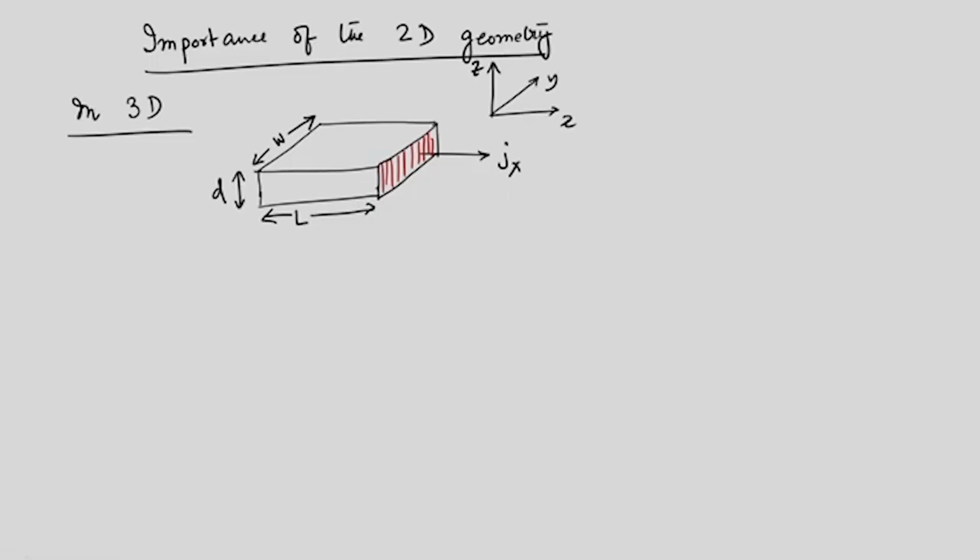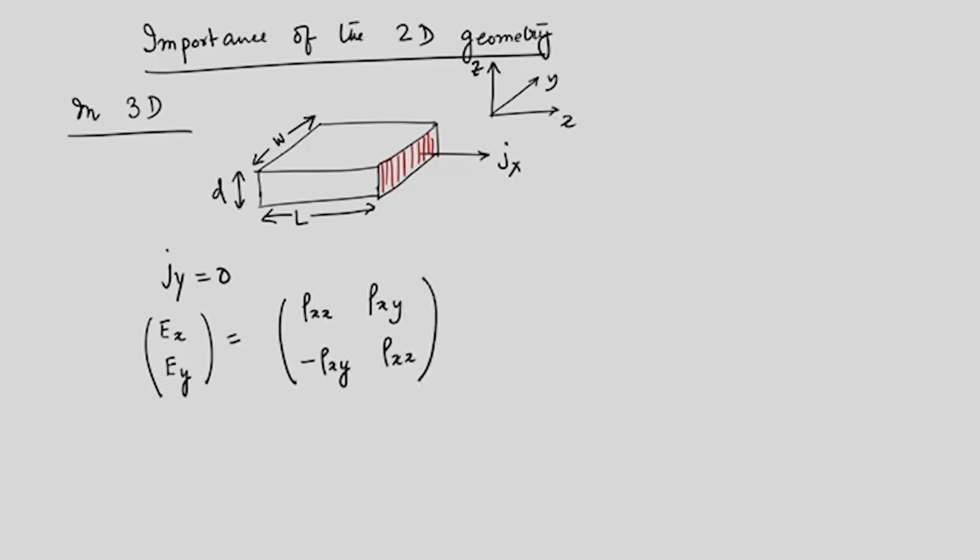So, for this geometry, the current flows in the x direction. Basically, your Jy, the y component of the current density, is equal to 0, and because that is equal to 0, we can write down Ohm's law, which tells you that Ex and Ey is equal to the matrix rho xx, rho xy, minus rho xy, and rho xx.